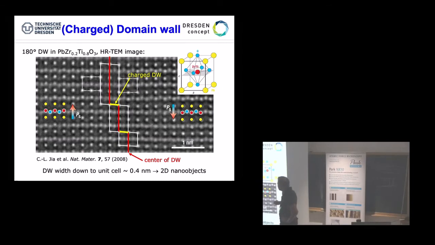So what you see nicely in this model is that we expect electrons to hop from these charged traps, these are now spatial traps, from trap to trap along the domain wall, simply because they can freely flow into this and hence be transported along that wall. This was an assumption of a model, and we were not sure whether this would work. However, what you see is that this is confined to a very small area. These walls in ferroelectrics are confined to only a few unit cells. In lithium niobate it's only about 7 unit cells.